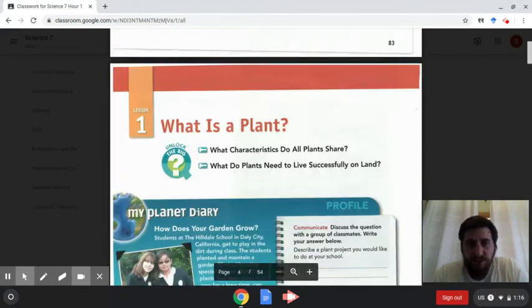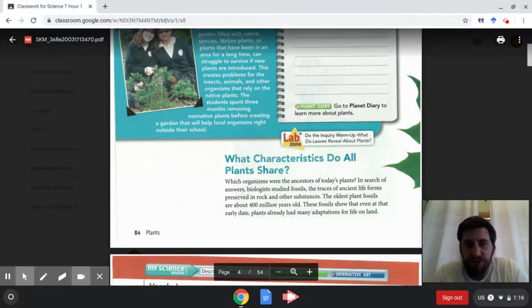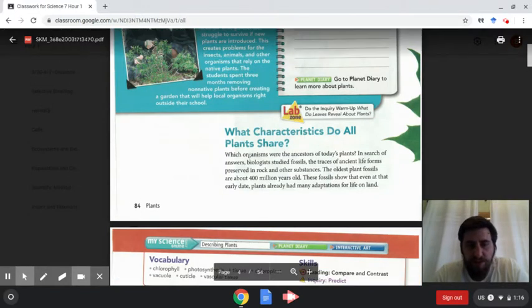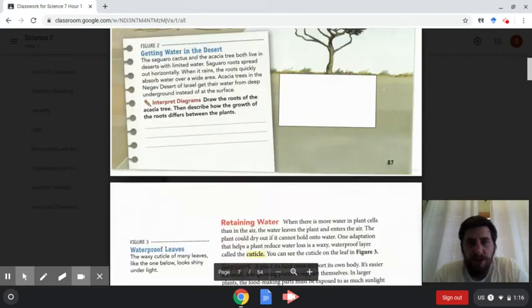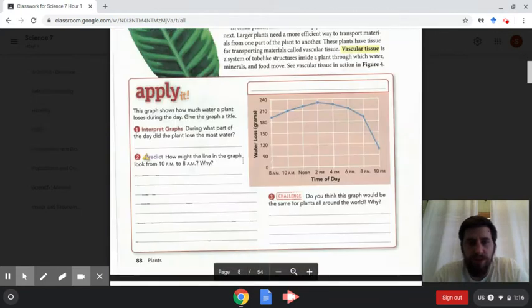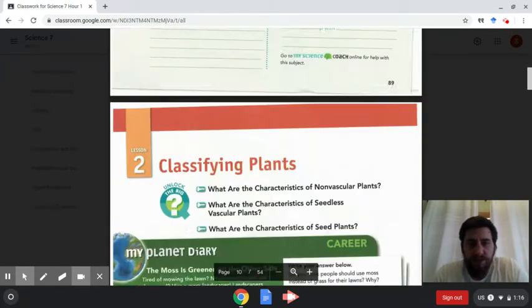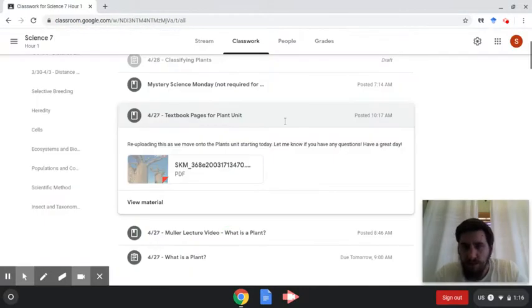Good stuff here. So then you would start reading yesterday from here, page 84. As you can see, bottom left here tells you the page numbers. Today we're going to read starting page 90, and actually we'll just pull this up while I read. But we'll start right here. That's just a reminder. And when we get to the animal unit, I'll obviously re-upload the animal pages.